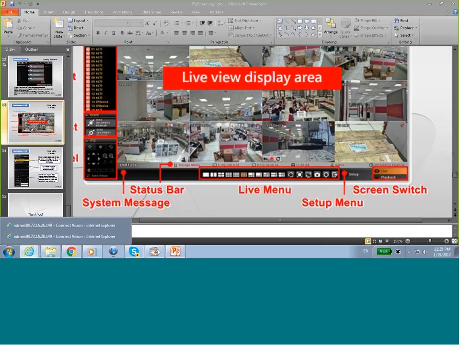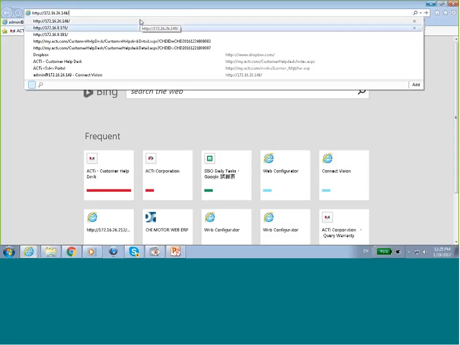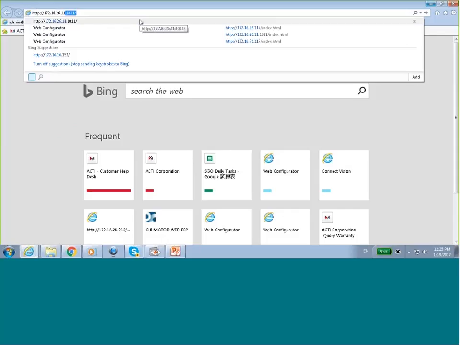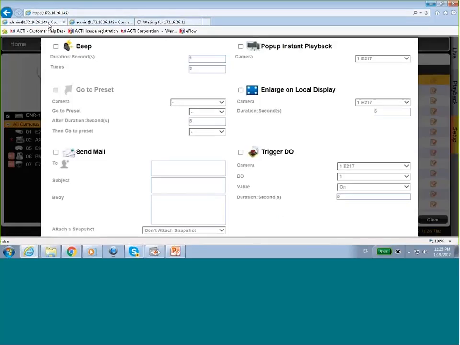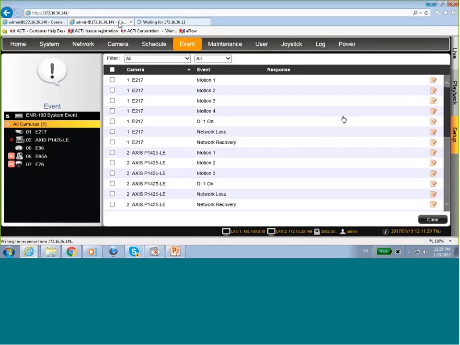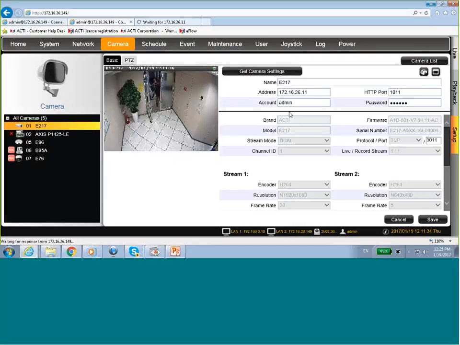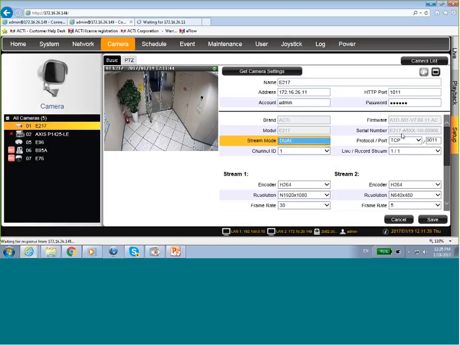Okay. I think we have one camera on the network. I would like to connect. Of course we can, but I would like to show the interface of the camera itself, as well as the ANR part. This is the camera. We can go to our camera, and from here we can get the camera settings, and then we'll be able to set the stream mode to dual or TCP, or change the resolution of the camera.